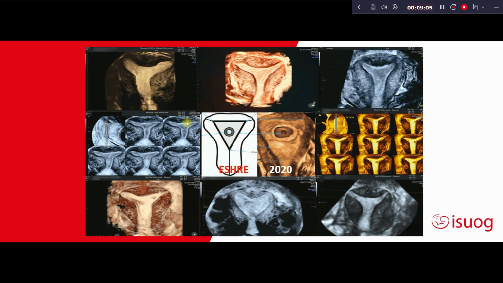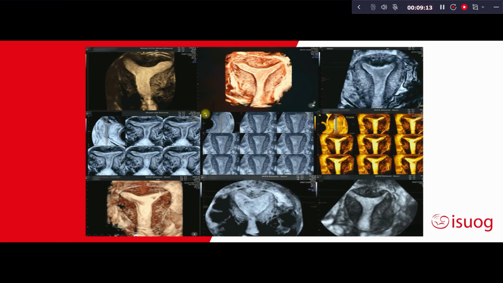With regard to the ESHRE guidelines, it shows this triangular appearance to the uterine cavity. However, we all know that in many instances the uterine cavity is not triangular, and if you have a pregnancy positioned up in this area here towards the right tubal ostia, or in this case towards the left tubal ostia, all of these mimic the appearances of an interstitial ectopic pregnancy. You have to work out whether in fact it's a lateral eutopic or whether it's a partial interstitial ectopic pregnancy.